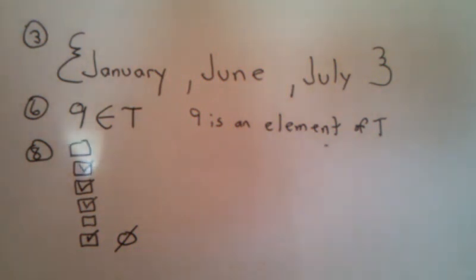So we said all the numbers less than 1 trillion is a finite set. All the letters of the alphabet is a finite set. The entire world's population is a finite set. And the empty set, or the null set, is a finite set. Okay? Alright, I want you to go ahead and review your lesson and go ahead and finish the problems.